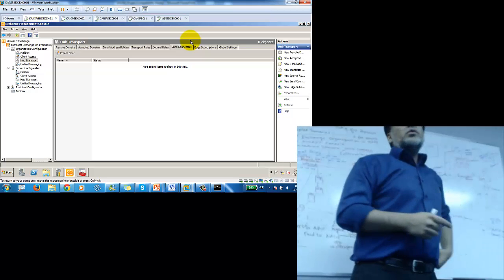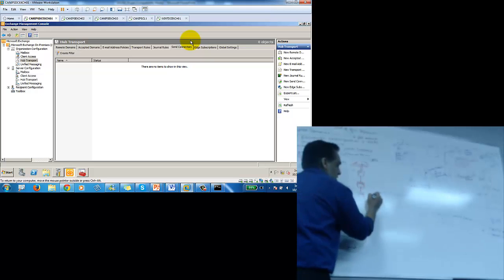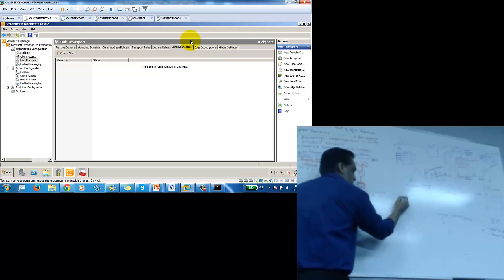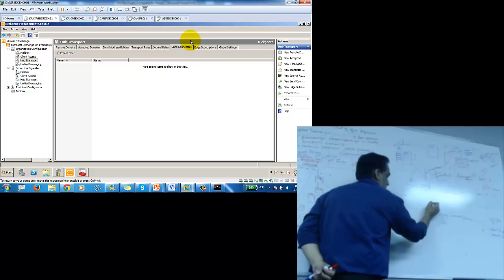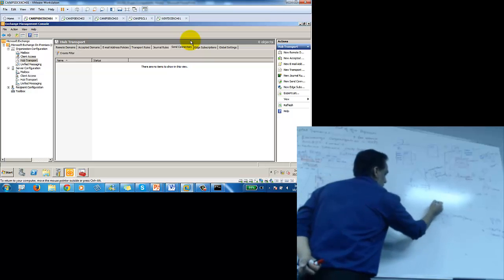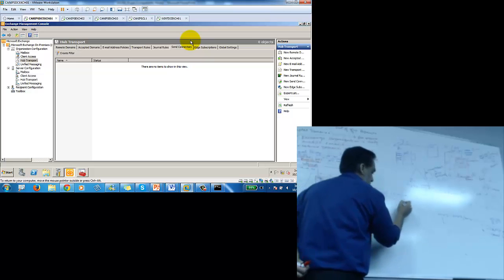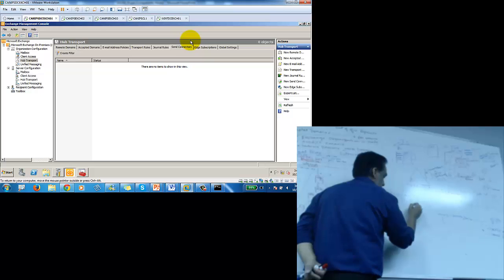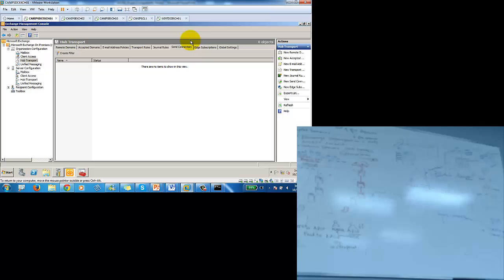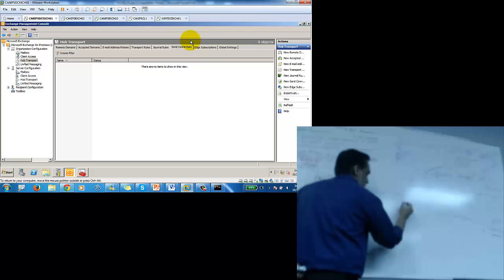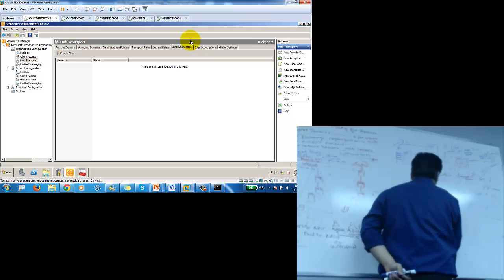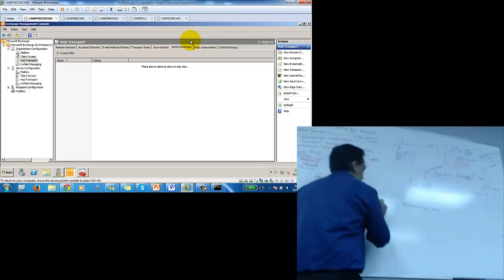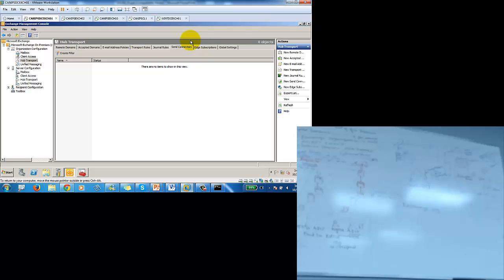By default, there is no send connector. So we can say send connector is used to send emails outside of your organization, to other exchange organizations.